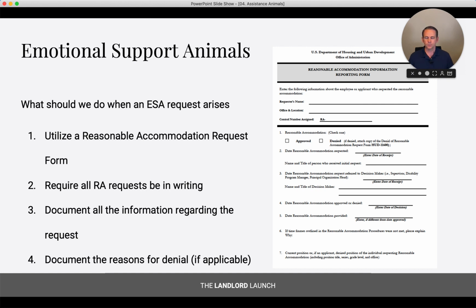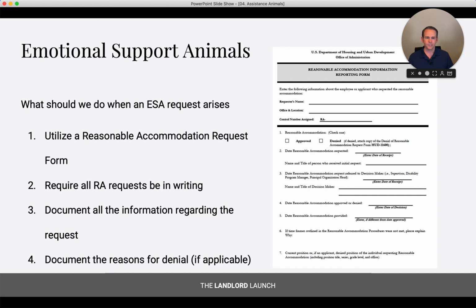Make sure that all your reasonable accommodation requests are in writing, which is why I like to use a form, because it captures the information that you need to capture to process that. If they just send an email or their own handwritten note, it may not contain everything you need. So if they start that way, say, hey, thank you, I received your reasonable accommodation email. Here is a form I need you to fill out so I can start this process. Oh, here's a copy of our policy, our process as well. I hope it helps, and so on.